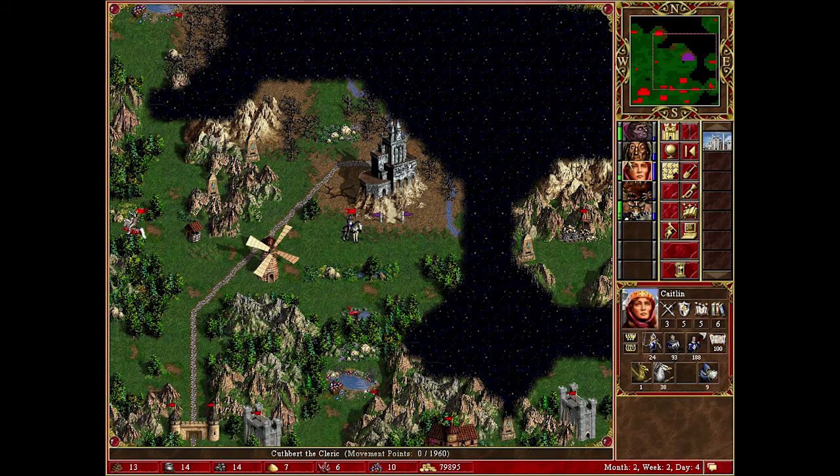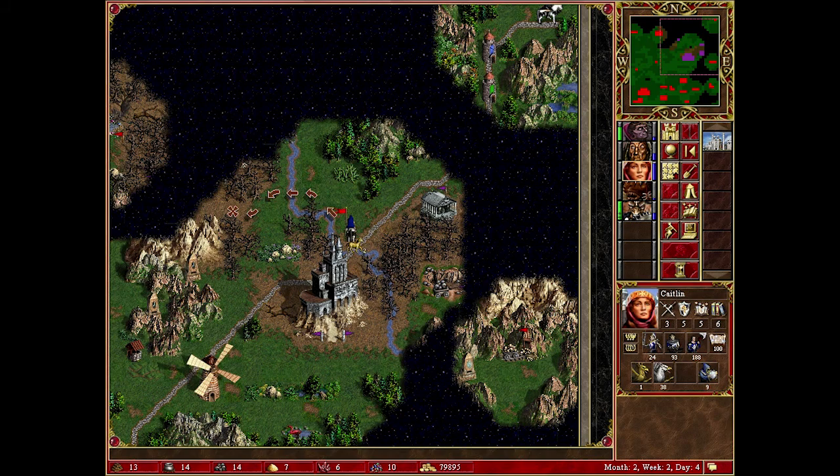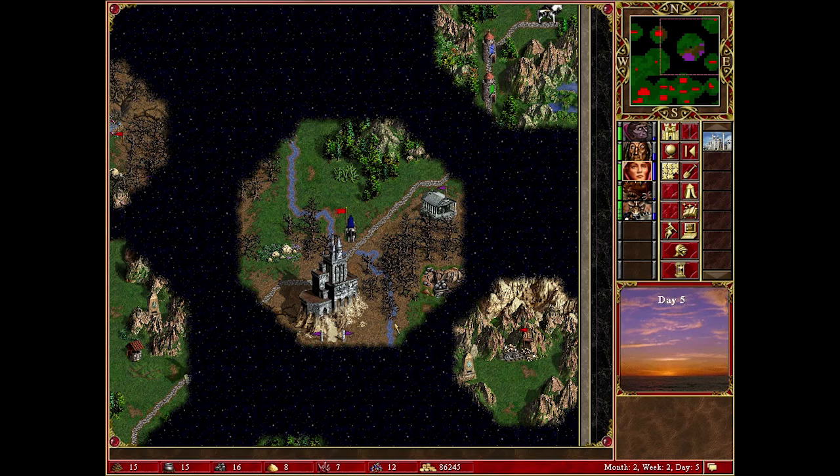Let's go see what he has defending this town. Maybe it's more. Maybe we'll take this castle first, and we'll just let him take it back after. Actually, that one has more buildings built. Let's end the turn a few days quick.